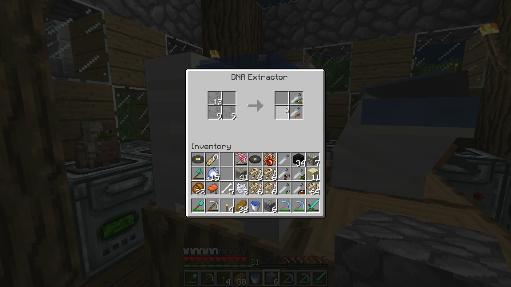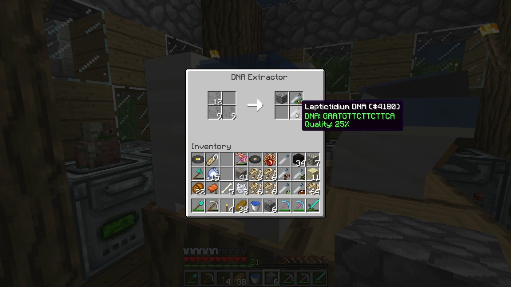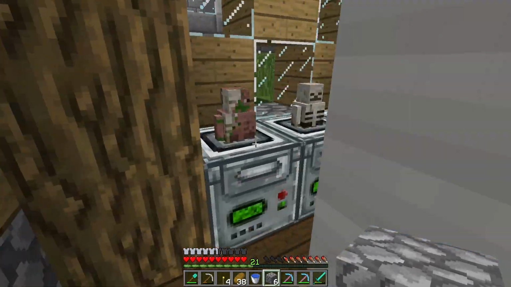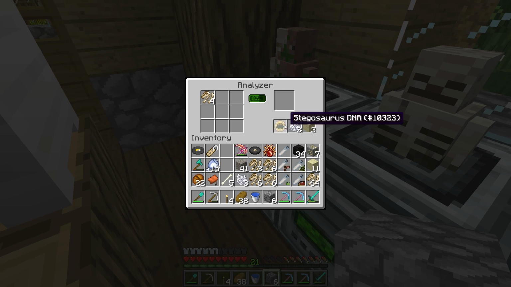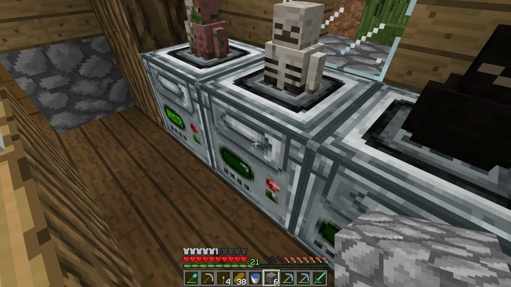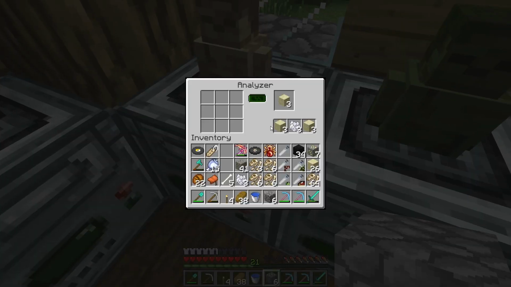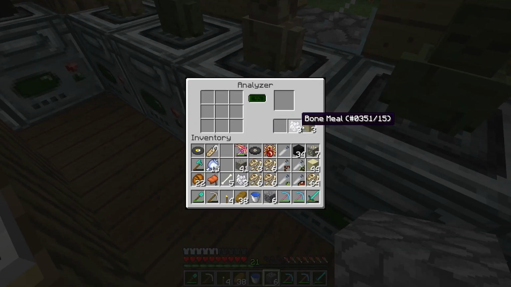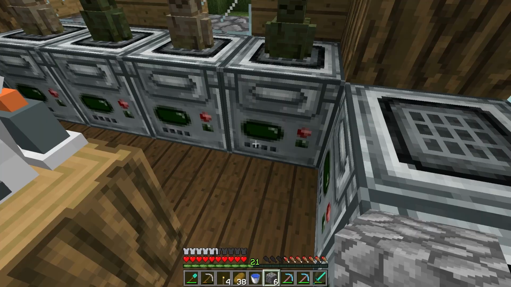What's going on in here? A Parasaurolophus, a Leptictidium. Say that 10 times fast. It looks like it's got a little trunk. A Leptictidium. Maybe it's kind of like the, what do they call that? Andrikotherium has a little trunk on its nose. Maybe it's something like that. Okay, I got a Stegosaur. Sand. A Leopleurodon. Sand.